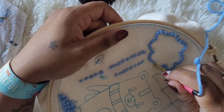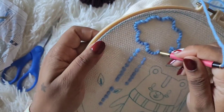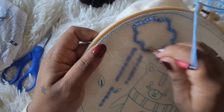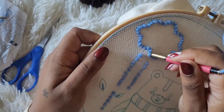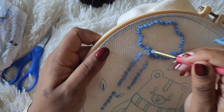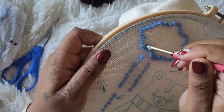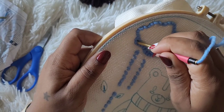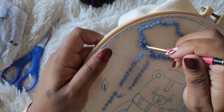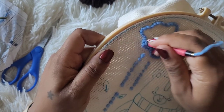Again, make sure you're not pulling on any of your stitches, because you can get them to come out that way. And now we're just going to do like we did before. We're just going to outline this. And I'm just kind of going every other couple of holes, which, back here, I left a little bit of a space open, so I'm going to go back, then kind of leapfrog it out.